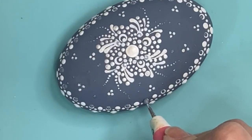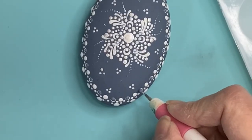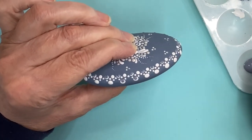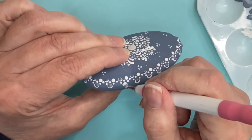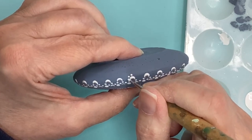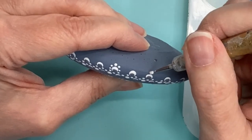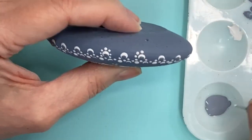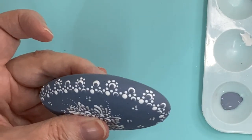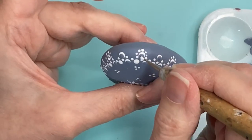Along that top row on the edge I've put a Wedgewood off-center top dot facing up on every other one of those original dots. The first go-around they were a little skinny so I came back and redotted them for more body. On the larger dots below I'm doing all of them without skipping any. Now I'm flipping the stone and putting one dot at the bottom, walking two dots down to the dot below — putting a dot at the top, one, two, then redotting the first one. Doing that all the way around on every other element.